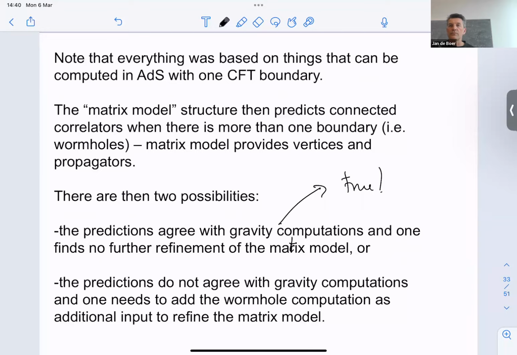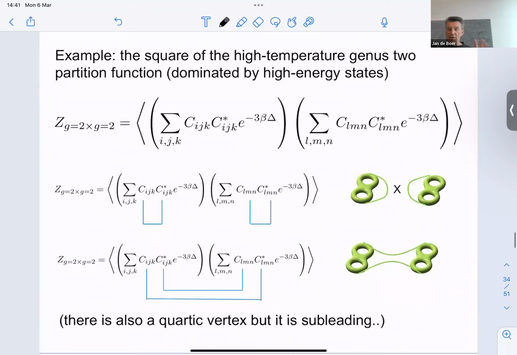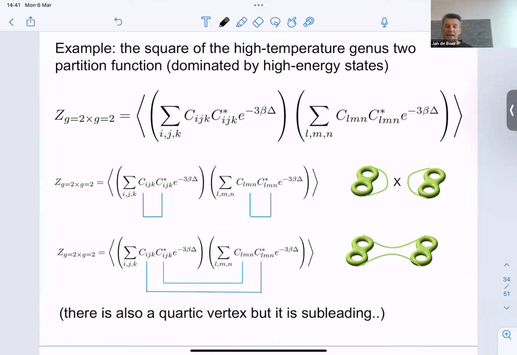And you can find evidence for this statement. For example, this is just a simple example. This was the one I originally studied with Alex Belin a few years ago. Suppose that we make a statistical model for our theory, and it is a quadratic matrix model for these OPE coefficients. That's my statistical model. Now I can ask in my statistical model, and to get the quadratic matrix model for heavy-heavy-heavy OPE coefficients, I needed to do a genus two computation.